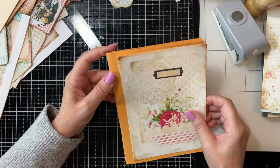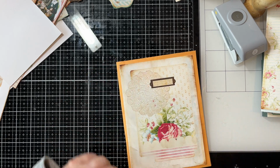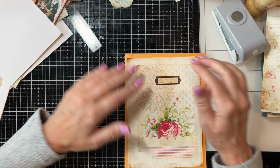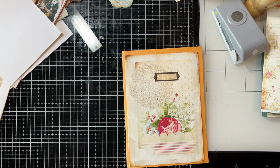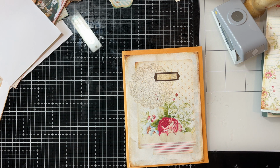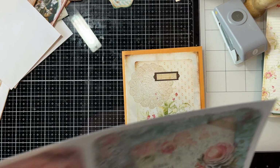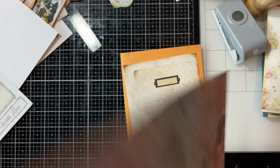All right, so I'm trying to figure out what I want to put underneath. And right here it would be so easy just to come in and ink all the way around it. But I'm thinking I might have a piece of cardstock that would look pretty under there. Let me see what I got. I might not have anything out. These colors, no, that's too pink. I more need like a red. Let me see what this looks like.